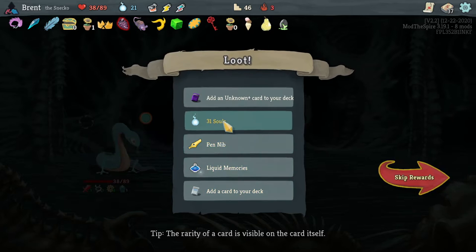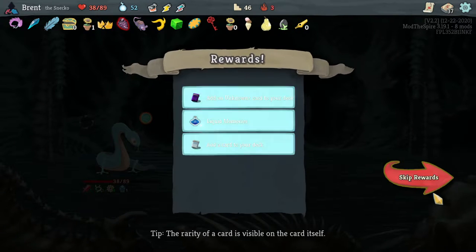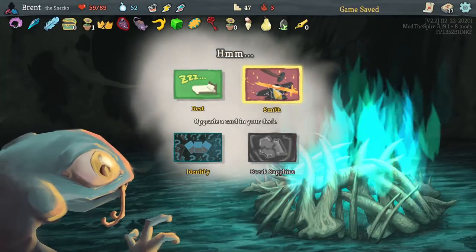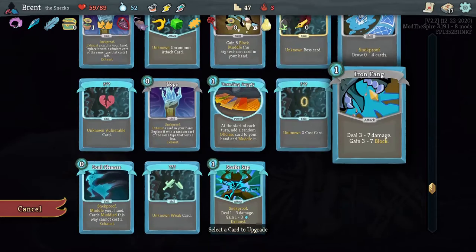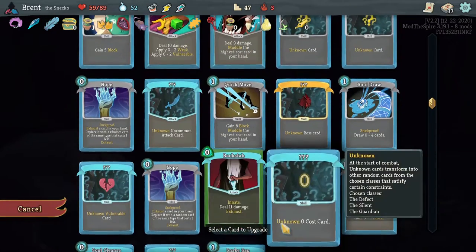I don't think I actually want any of those. A nip. Good. Liquid Memories. It's fine. I don't think I want another boss card. Alright, rest here. That. With a card. Is there anything? Yeah, Snake Sap. Actually, this.